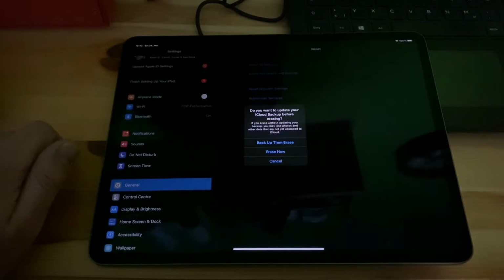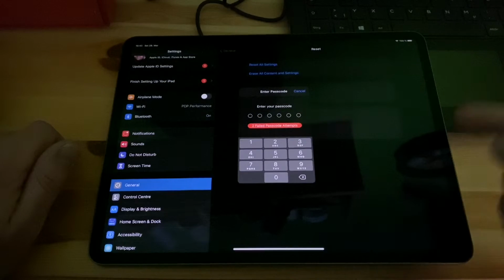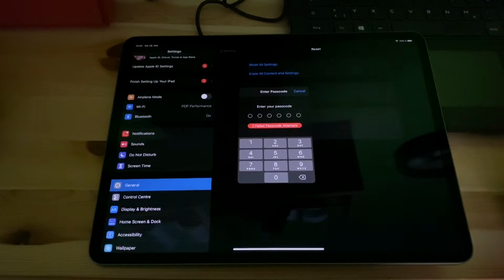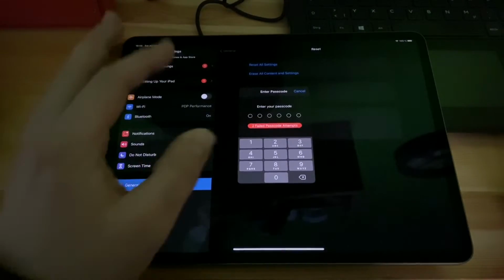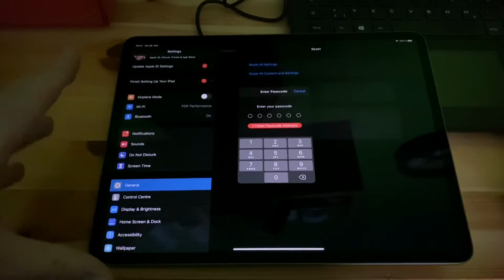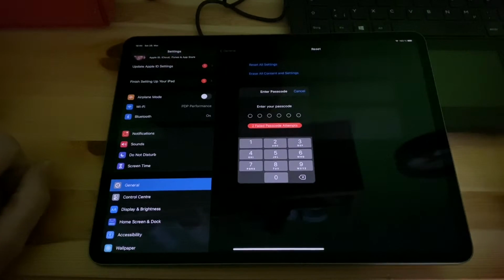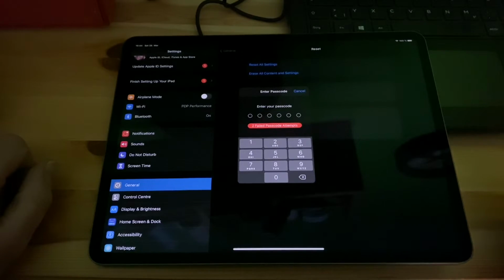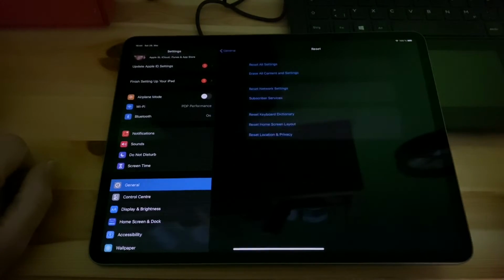But if you are going to need the backup of this iPad before you sell it, for example, then go to backup then erase. Okay, so erase now. And now we have to enter the passcode. The passcode is not the code of your Apple ID. It is the passcode of this unique iPad. You gave the passcode when you set it up to enter it, for example with Face ID. So enter it, job's done.